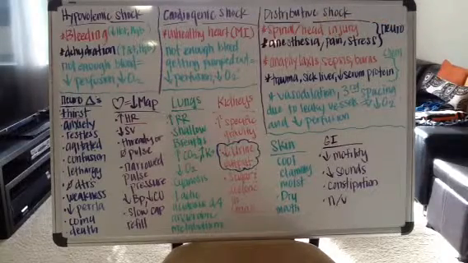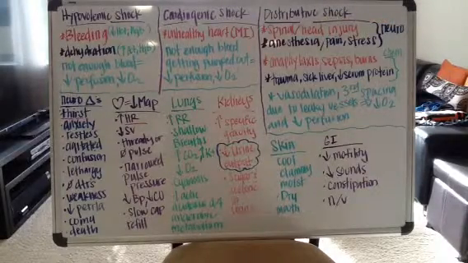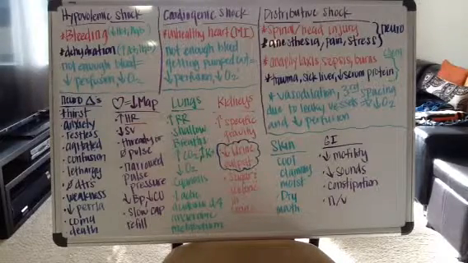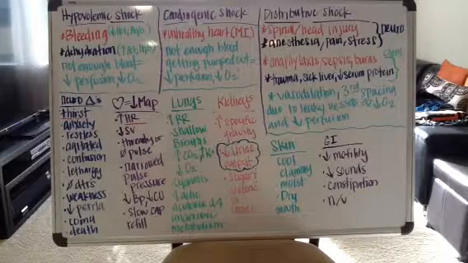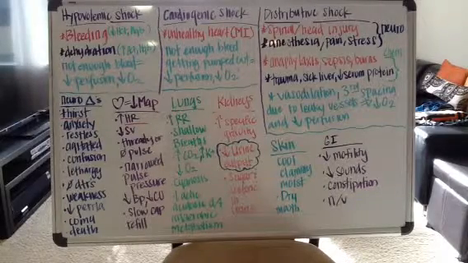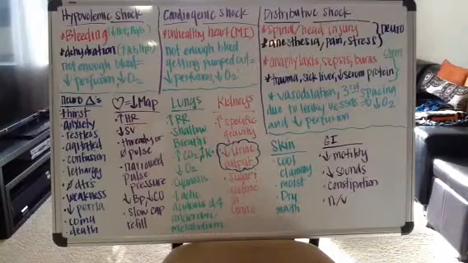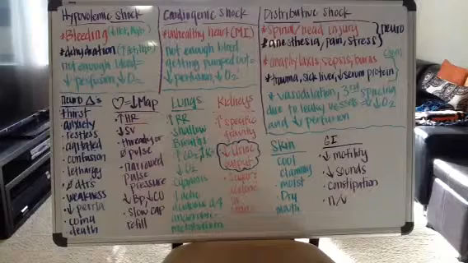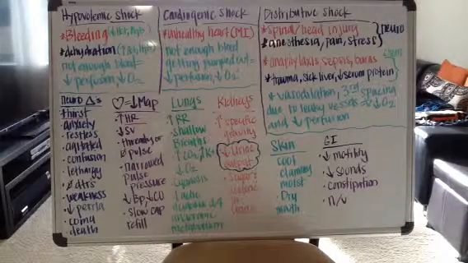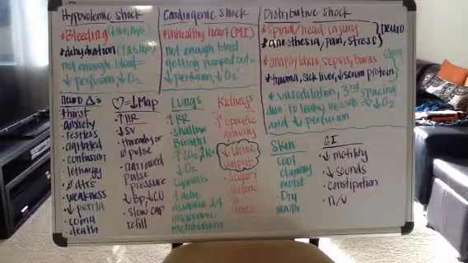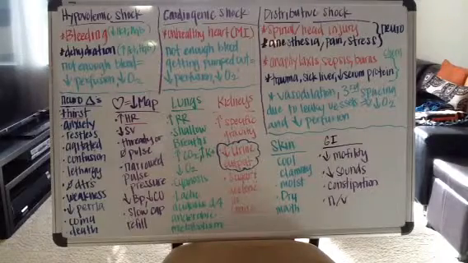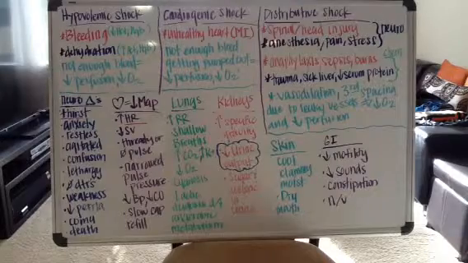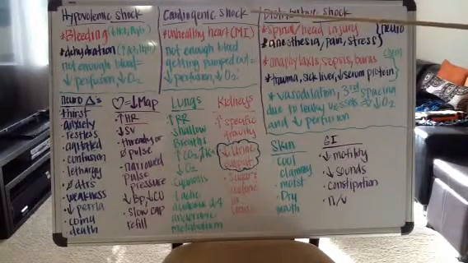Cardiogenic shock is due to some sort of heart health problem, usually because of a heart attack, but it could be from dysrhythmia such as VFib or VTach. Maybe cardiomyopathies due to some sort of virus or toxin, any type of myocardial degeneration. Basically anything that is decreasing perfusion to the body due to ineffective pumping of the heart. Okay, that's going to be your cardiogenic shock.